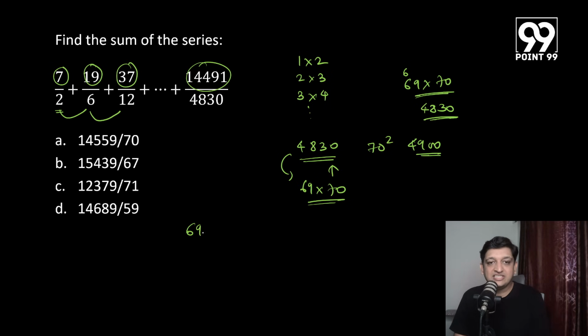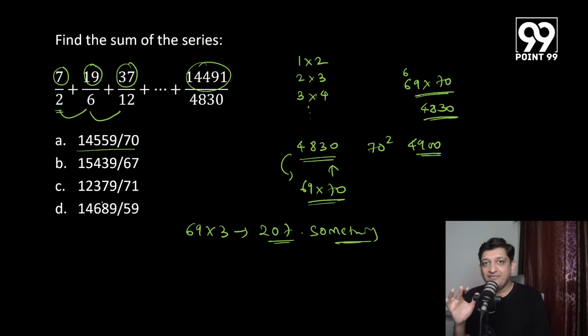So I will have 69 instances of 3 each, which will make my answer 207, and it will be an improvement over that because there are some smaller terms that I'm going to add. I don't care about the smaller terms at all. Now if you look at the options that we have here, 14559 by 70, if you are having trouble doing this, you can simply multiply 70 by 207 and see what happens. So 70 into 200 is going to be 14,000, 14,000 plus 490. So we are very close to this. So this absolutely should be my answer.